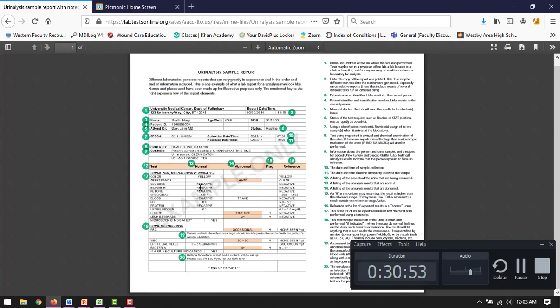Looking at kind of my notes here. So then, white blood cells. If there are white blood cells in our urinalysis, again, we don't want any seen. We want that to be negative. But if there are white blood cells in our urinalysis, that is also a key thing that says, hey, there is a UTI. Epithelial cells, there can be some. It's just skin cells. Bacteria, obviously, we want negative. That's another red flag that says, hey, if there's bacteria in the urine, we need to really look for a UTI. So if I had to look at this urinalysis, I would definitely say that this person has a UTI.